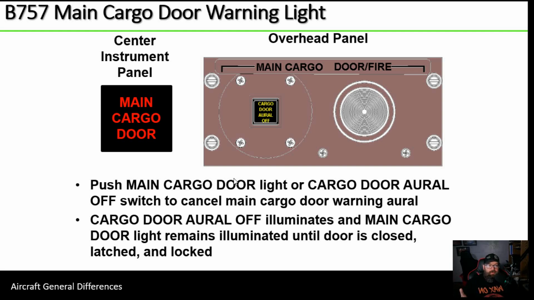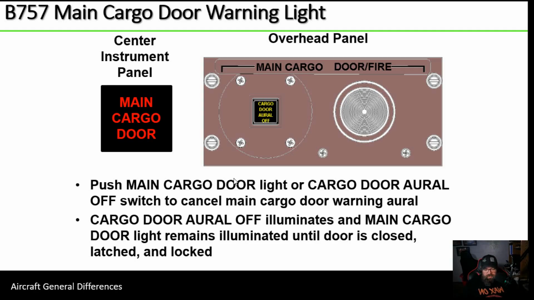When that happens, you're obviously not going to continue with the takeoff, because as soon as you push the thrust levers up, the alarm's going to go off. You're going to be like, oh, something's wrong, and you're probably going to end up rejecting the takeoff. The other time that this thing goes off is hopefully obvious: a fire, main cargo fire.